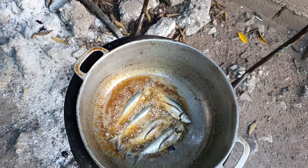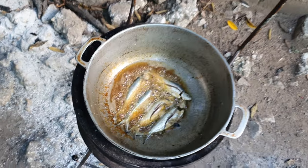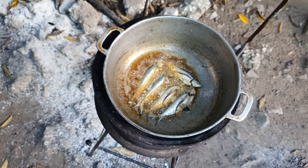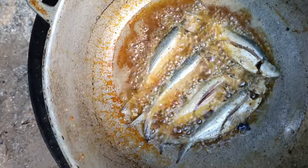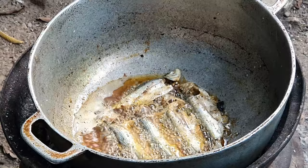Final set. We're going to do the final batch today. And then we know what to look after this. When this is done, we're going to see. And then we peel up the breadfruit and get into it.